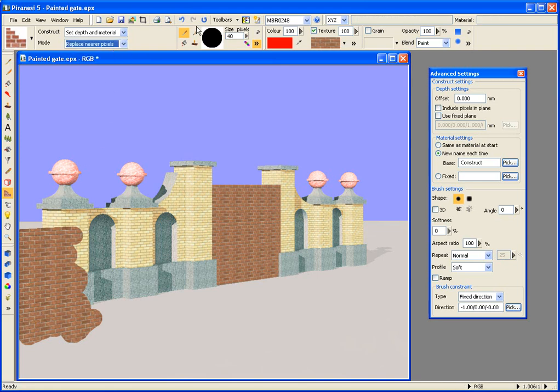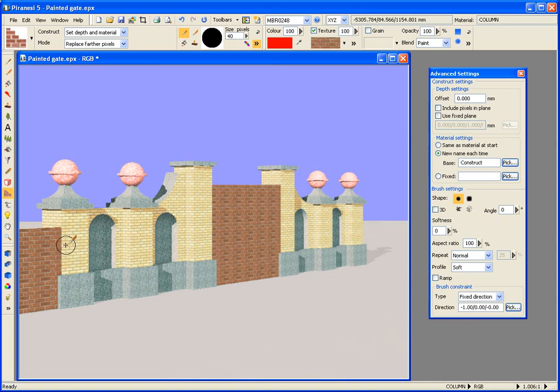If I switch to Replace Nearer Pixels and reapply, you can now see only the pixels that lie on planes in front of the column face. And if I now select the Include Pixels in Plane checkbox on the Advanced Settings palette and again reapply, all pixels that lie on the column face are now included. And I'll switch back to Replace Farther Pixels, and I'm also going to clear the Include Pixels in Plane checkbox and reapply the effect. This is the option we used for the previous wall, in which you only see what covers pixels behind the column face.